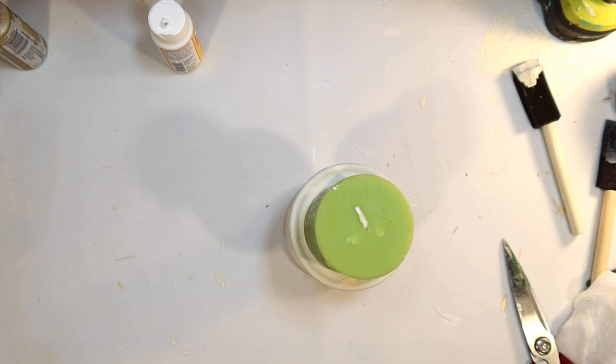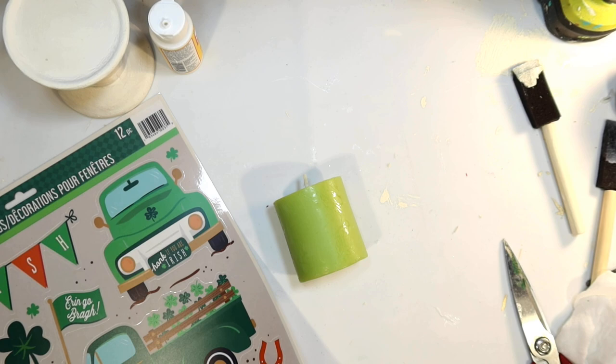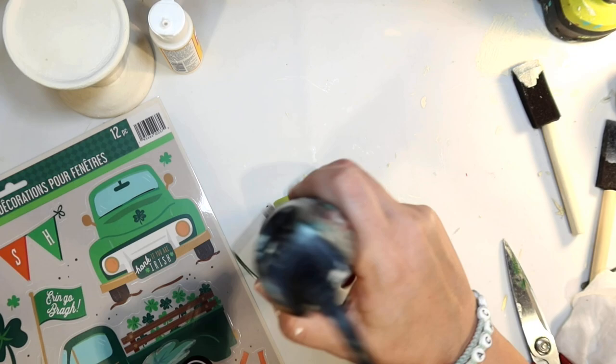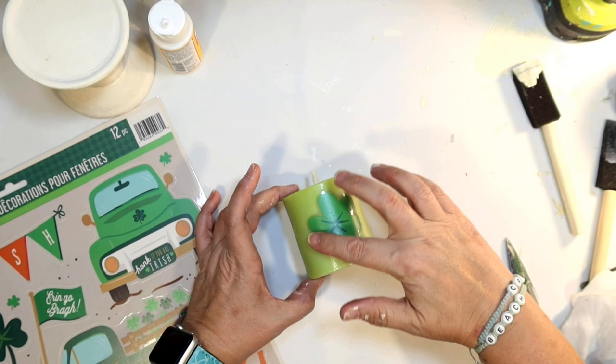Then I thought I could customize the candle and make it like a St. Patrick's Day candle using some of these window decals from the Dollar Tree. I love decorating with these. I'm going to use my heat gun. If you don't have a heat gun, you should get one, but you can always use a blow dryer. I have a link to my heat gun from Amazon below. It was only like $10, I think, and I just use it all the time.